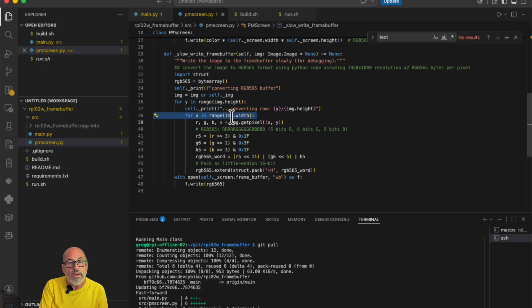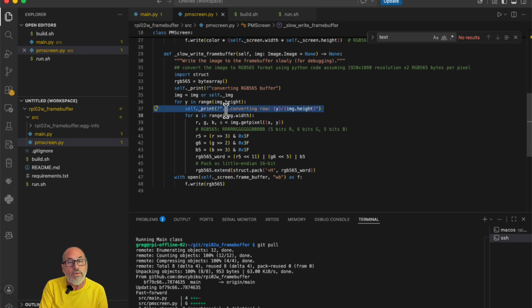And then each pixel within the bitmap, we pull the pixel out, we rearrange it so that it's 5 bits of red, 6 bits of green, and then 5 bits of blue. And then we organize that so that the 5 red bits are at the top, the 6 green bits are in the middle, and then the 5 blue bits are at the bottom. We then extend that array with those 16 bits. And we do this for every pixel.